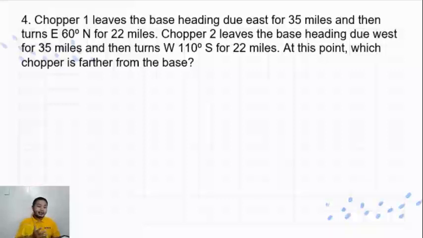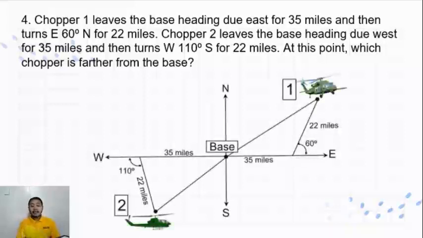Okay? So ito yung ating picture para ma-visualize ninyo yung given question natin. Ayan siya. So ito yung pagkaka-turn ni chopper 1. Dito yung 60 degrees. Si chopper 2 naman, dito si 110 degrees. Based dito, ang magagamit nating theorem is yung hinge theorem. Sir Ben, bakit hinge theorem yung magagamit dito? Two sides, we have two triangles here, tapos two congruent sides, two pairs of congruent sides. Yung included angle nila, hindi equal. So in that case, makukumpara natin yung third side nila, kung kaninong third side yung mas mahaba. Okay, so yun yung tinatanong dito. Aling third side yung mas mahaba, no?